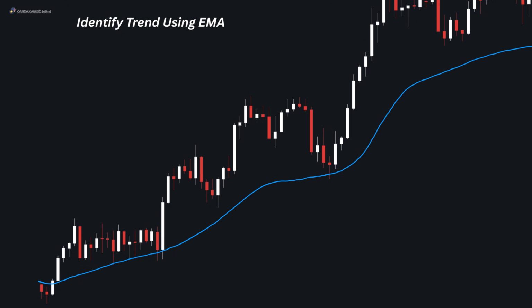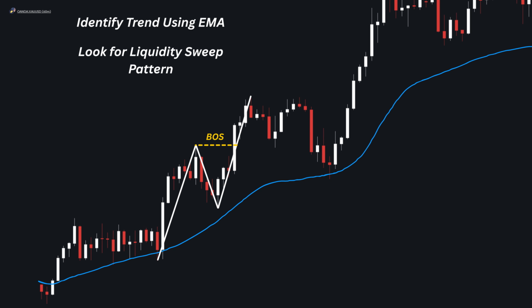And until the price is trading above the EMA, we are in an uptrend, and we will only look for buying opportunities. And when price starts moving above the EMA, we will first look for a 1 to 3 move to the upside to confirm our trend. Here we can see that after price breaks the EMA to the upside, we have a 1 to 3 move and a valid break of structure, so now the uptrend is confirmed.